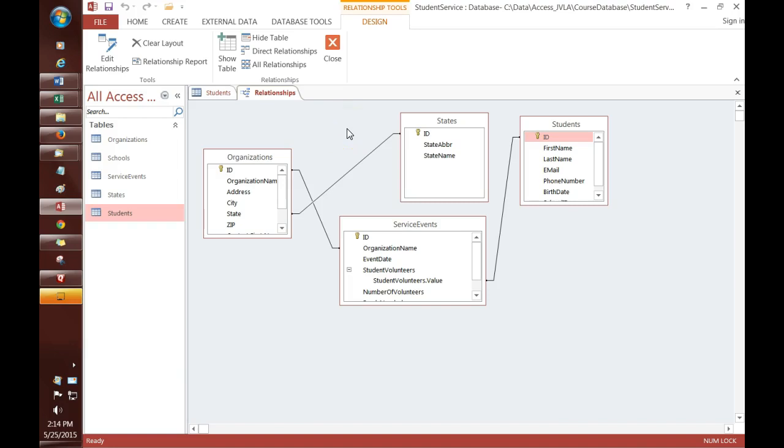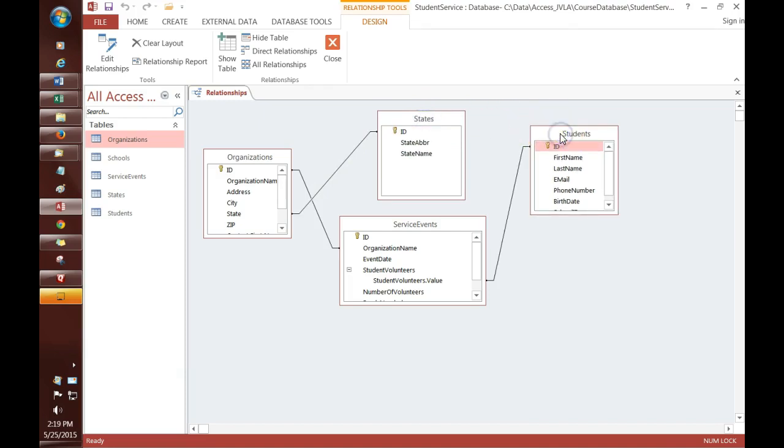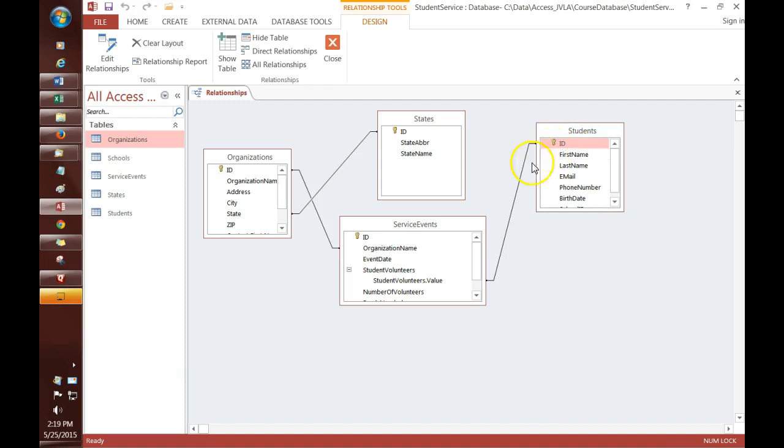It happened when we created a lookup data type. And we're going to talk about that a little bit more, but before we go back to look at that lookup data type and how that established our relationships, I want to point out in here, what you see are the different tables. We don't have the schools table in here yet, but we have the 4 other tables. And you'll notice the field that's the primary ID for each table, which for these tables were auto number fields. You'll notice here it has that little key symbol next to it. That's our primary key. So each of our tables has a primary key, which is very important.